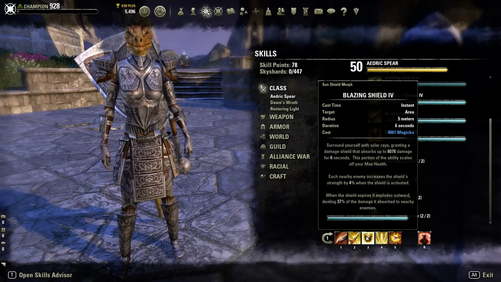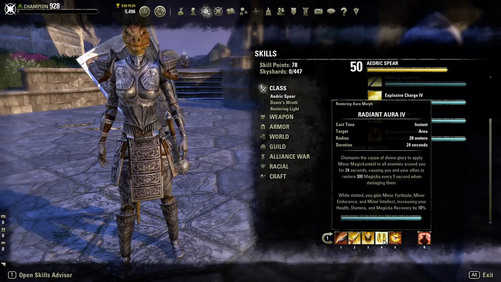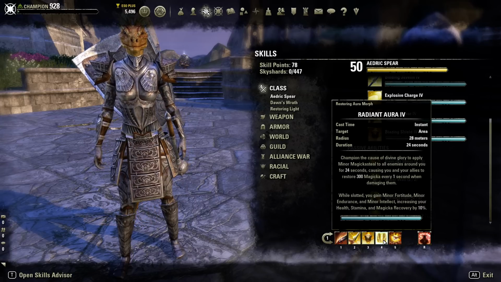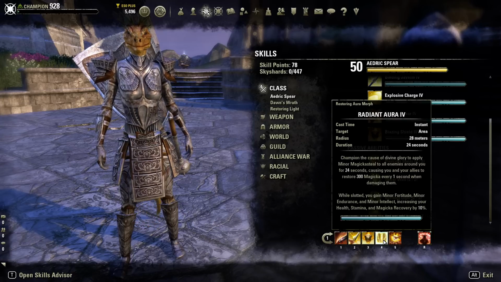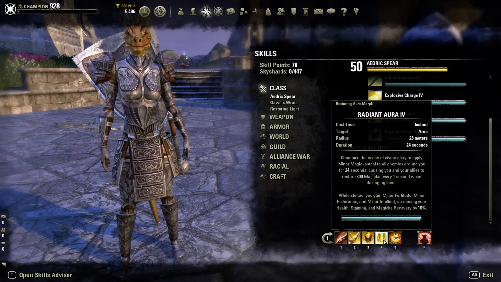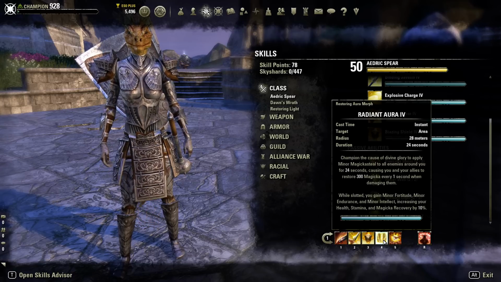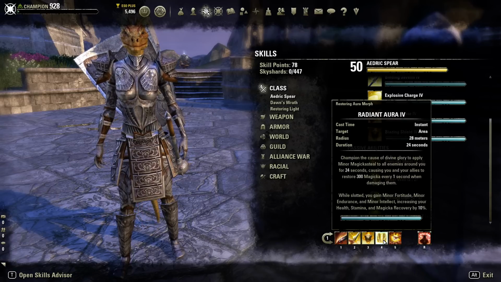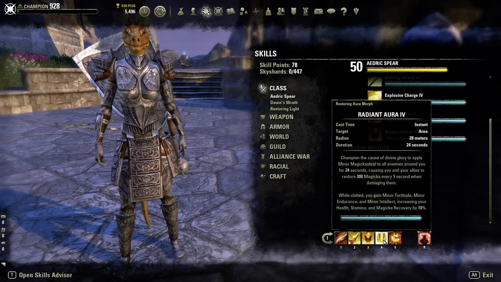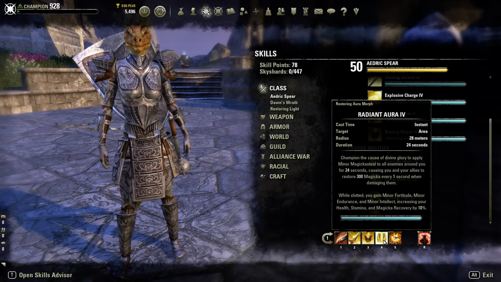Now the next ability we have is more of a group support ability, and this is called Radiant Aura. Champion the cause of divine glory to apply minor magicka steal to all enemies around you for 24 seconds, causing you and your allies to restore 300 magicka every 1 second when damaging them. While slotted, you gain minor fortitude, minor endurance, and minor intellect, increasing your health, stamina, and magicka recovery by 10%.